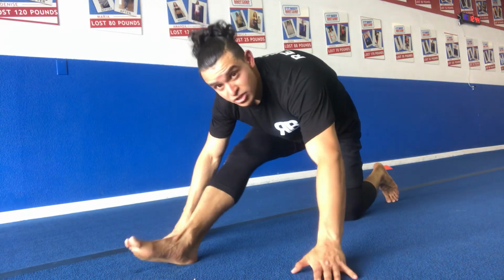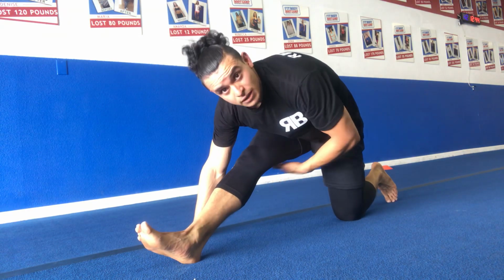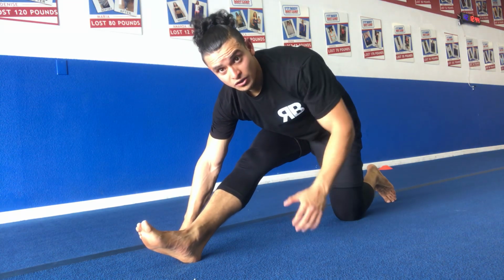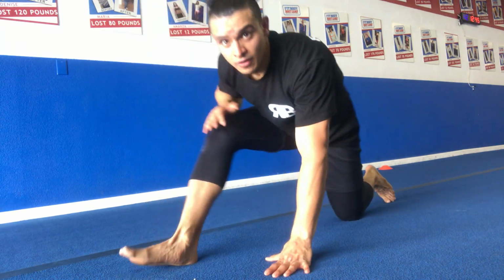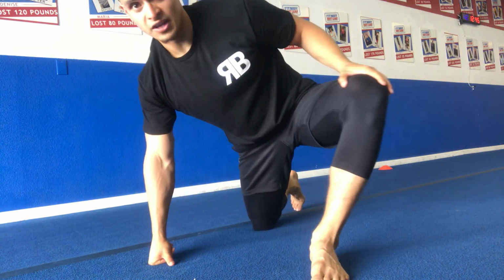From there, I like to push back and lean with my chest. Okay, so you hold it here, grab right behind the ankle, really lean with that chest, loosen up those hamstrings. Remember, hamstrings are gonna help the knee bend and extend. So if you want better knee mobility, really work on those hamstrings here. Okay, and then I'll usually go back and forth here, just depending what's gonna work best for your body. And then you'll shift it over right onto the other side.